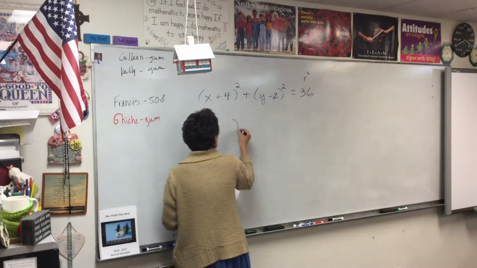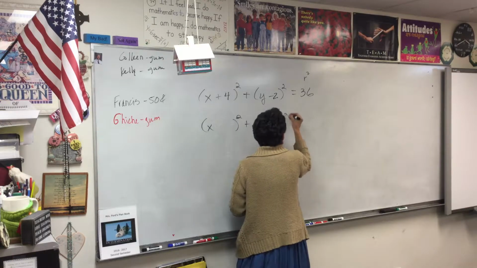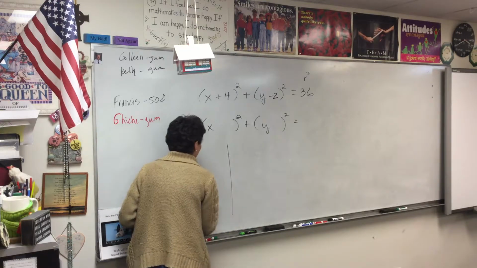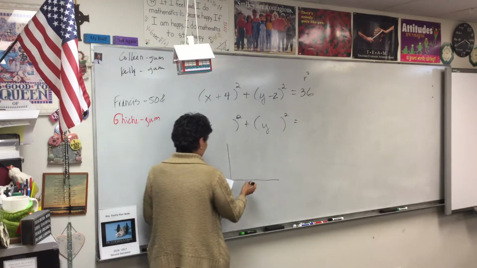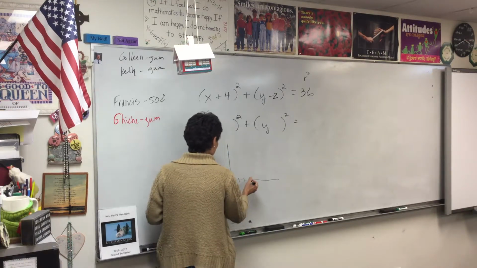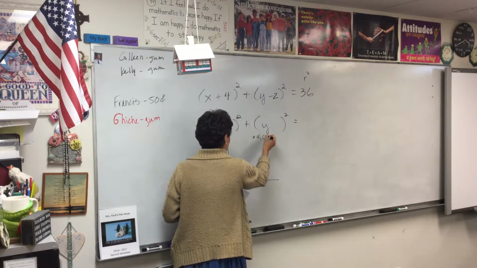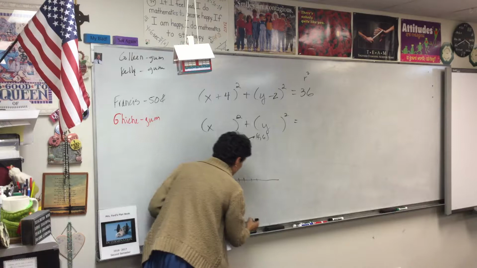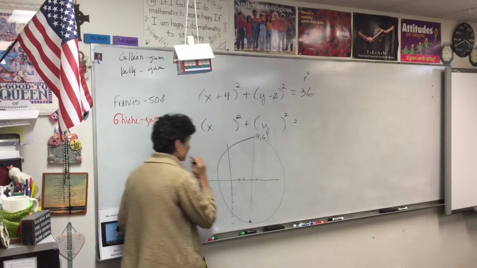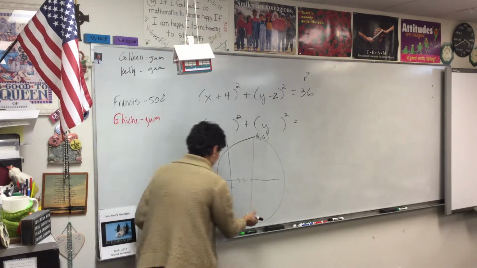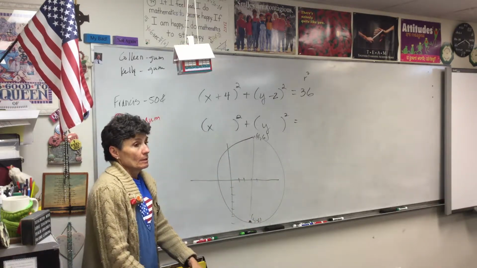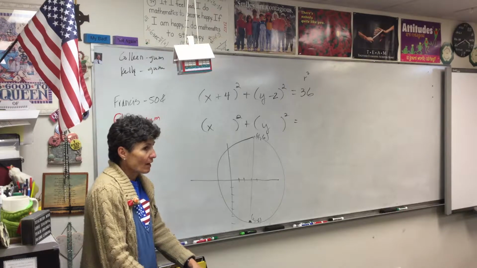You're doing the same thing, so you're going to come up with the same type of equation. But this time, all you know is that 2, -6 and 4, 6 are the endpoints of a diameter. So you got a circle that looks like this. Now, what do we need to figure out from this information?